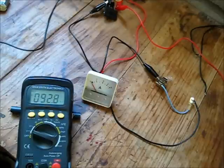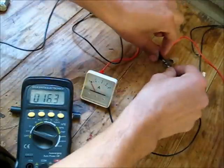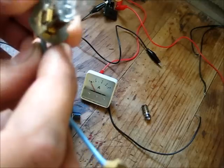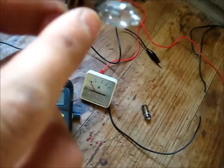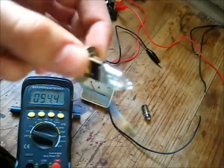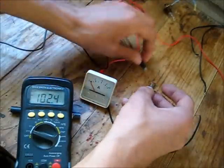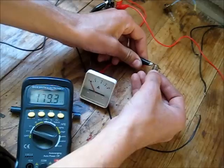Power off, start from zero, hook this one up. I didn't know that was popped. That would have been a good pop too, but yeah. Must be a very fine break in the filament. If I had a MOT, I would have put that on it. Would have been pretty interesting, but I already rewound it.